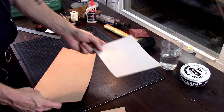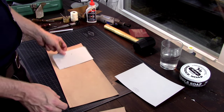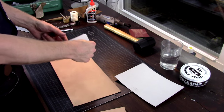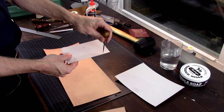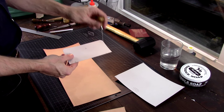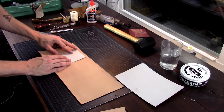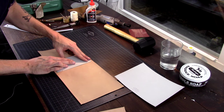Okay, large panel, two pocket panels. They're both, you know, you can put them on any side. On one of these, you have to put your little mark in the middle of the crosshair, just to note where the card slot goes on the pocket panel. So I'll do that now for this one.